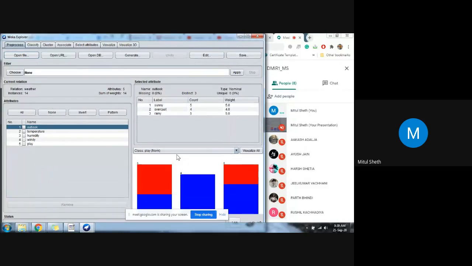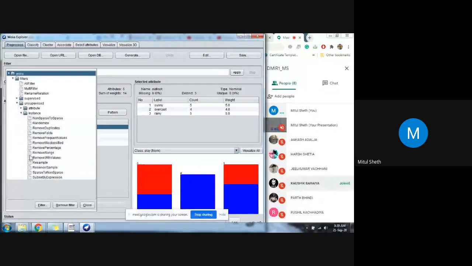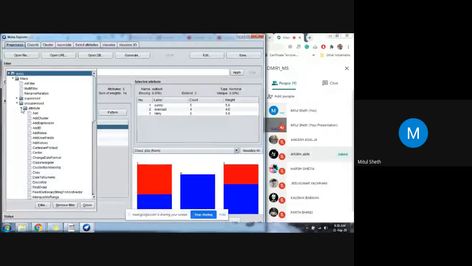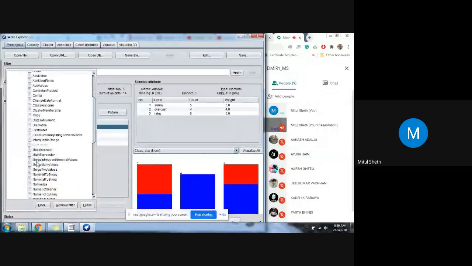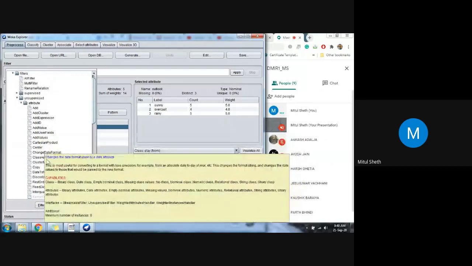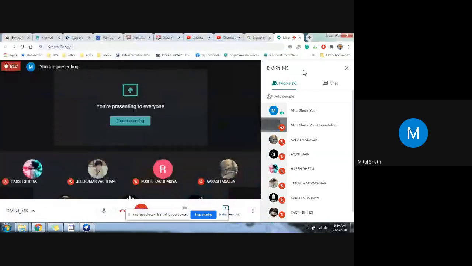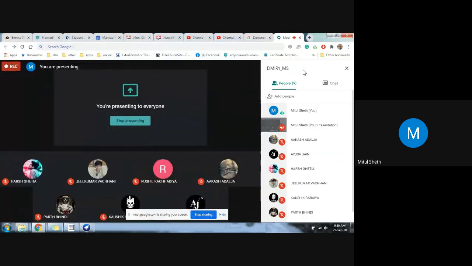Please load the data into Weka. You need to add both of your data sets into Weka, your student data set as well as the labor data set.